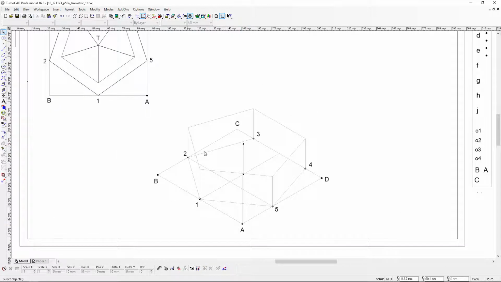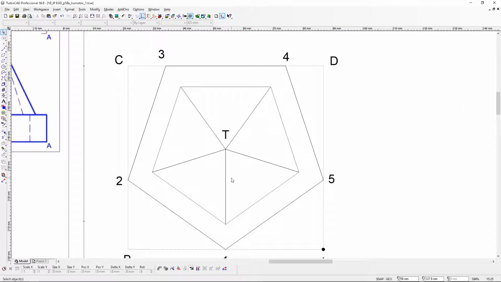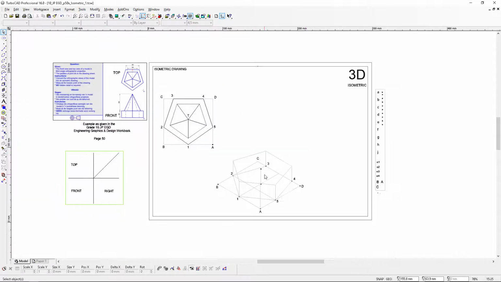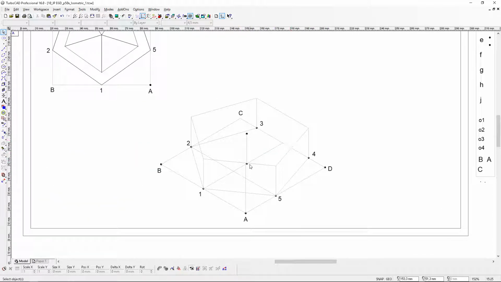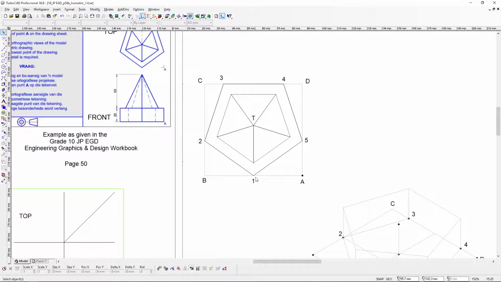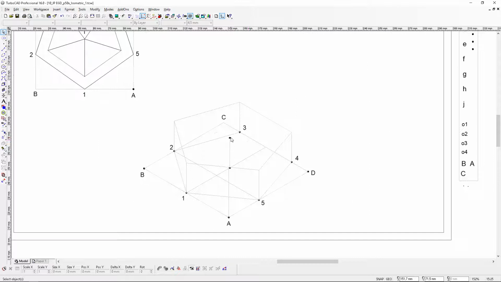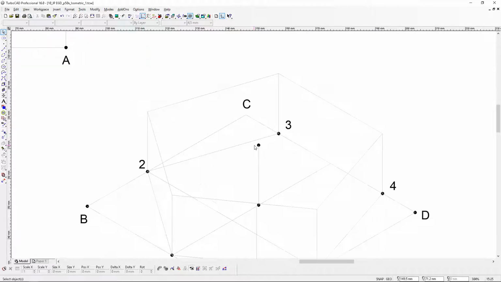Now the same as with the base that you did, this kind of square, it's a rectangle actually. You could have gone and drawn that here at the top as well, and then gotten the center using your auxiliary view. But the method I used here is because I have already got number 1, I just took it up 20 millimeters, knowing what the distance is from number 1 to the center. Just take it up 20 millimeters. Now I have that reference point, which is the center.